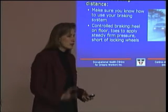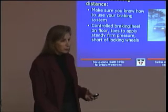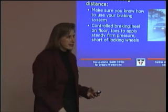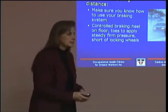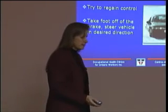So the tendency is more for you to lock your brakes, and then you're into a bigger problem. So if you put your heel on the floor and you push down, why don't you all try it? Put your heel on the floor and push, and then try it like this and see the difference. Your toes are almost kind of dangly on the end versus having the control with your heel on the floor. Now, would that be if you don't have ABS? If you don't have ABS, that's correct, yeah.